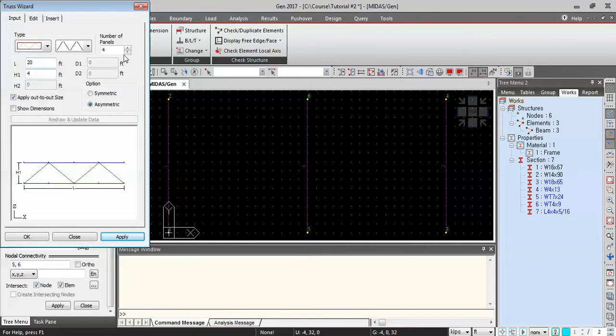Okay, now what we do here is ang type of truss na gagamitin natin is this one, and ang number of panels is gonna be 4. For length, it's gonna be 32. For height naman, it's gonna be 6. And let's click on the options window. It's gonna be symmetric para po ito po yung lalabas.